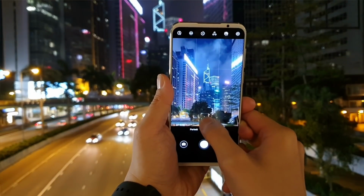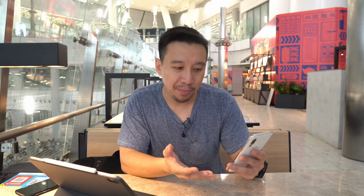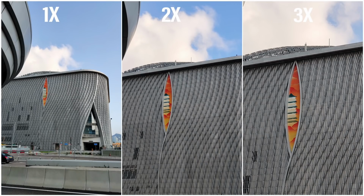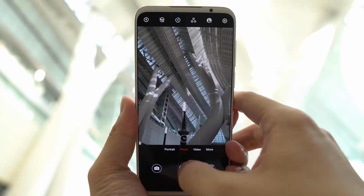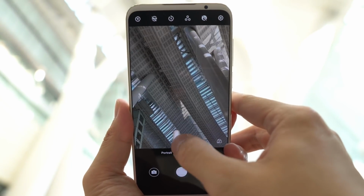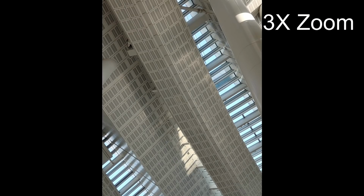So this phone offers up to 3 times lossless zoom, and from my testing, I think 2 times zoom is just about flawless, but at 3 times zoom you see a little bit of digital manipulation, digital processing right there, but it's still a relatively clean zoom. But of course, something like a Huawei P30 Pro and Oppo Reno has completely raised the zoom game, so having a 3 times lossless zoom isn't that impressive anymore. But still, for a phone at 450 bucks, I think the zooming capabilities on this are pretty nice.